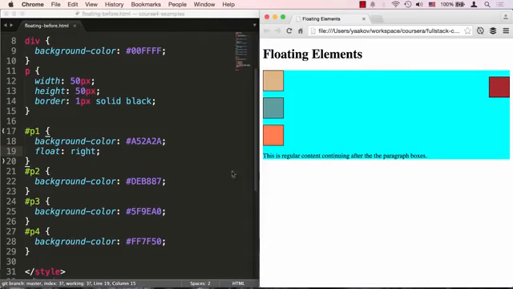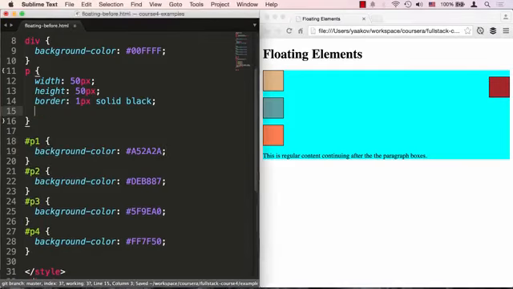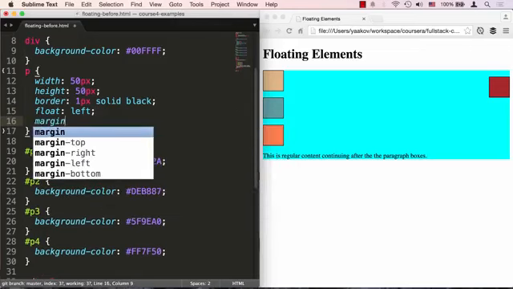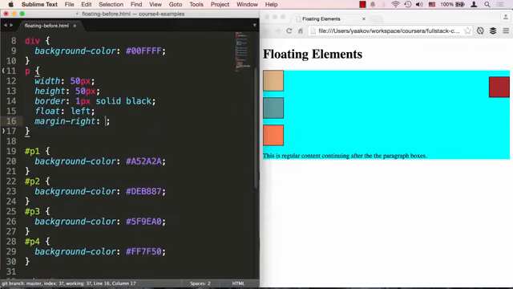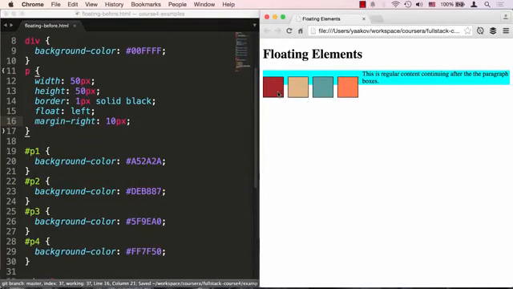To really illustrate what's going on, let's go ahead and remove the float right and instead make every single paragraph box float to the left. And to ensure that the boxes aren't squished right against each other, let's go ahead and give it a margin right of, let's say, 10 pixels. Let's go ahead and refresh the page. And you can see that now they're all floated to the left and there's a 10 pixel margin between them. However, what happened to our div? Our div seemed to have completely collapsed, and the only thing that's really keeping it open at all is the text that we put in here.